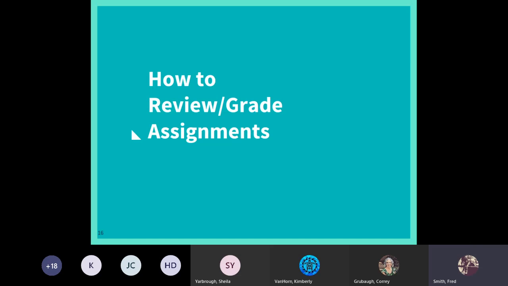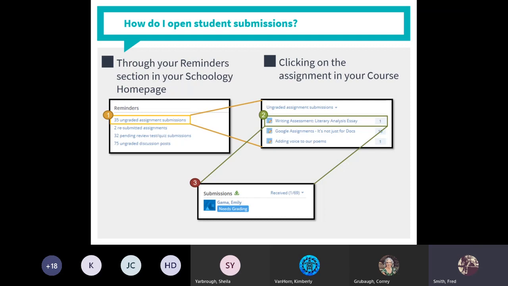So we've gone through you creating the assignment. We've gone now students with their options and how they can upload things and turn them into you. Let's now jump to the last part of this, which is the reviewing or grading assignments. So students have submitted. There's two ways that you can go through and find where they grade the assignments. When you first sign into Schoology and a student has submitted any sort of work, you're going to get this little reminder at the top of the page there, at the upper kind of rightish corner of your feed.